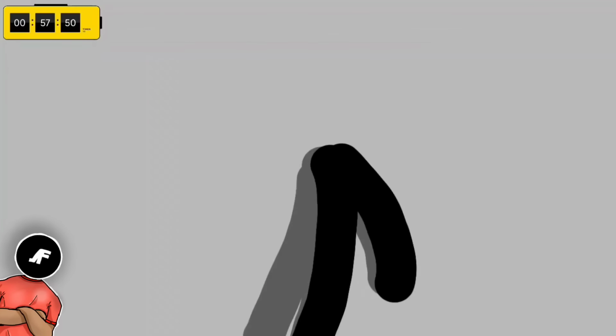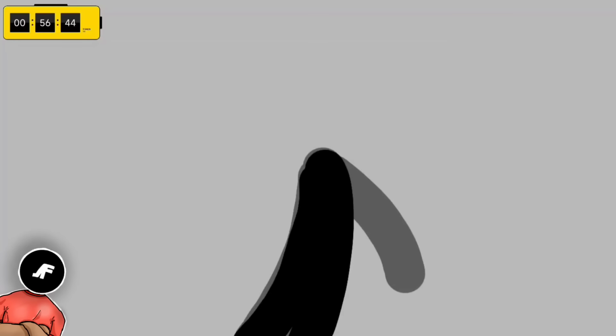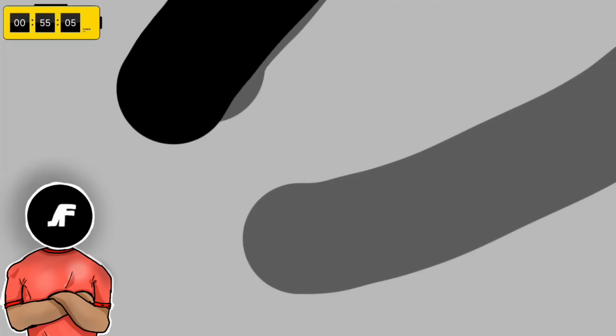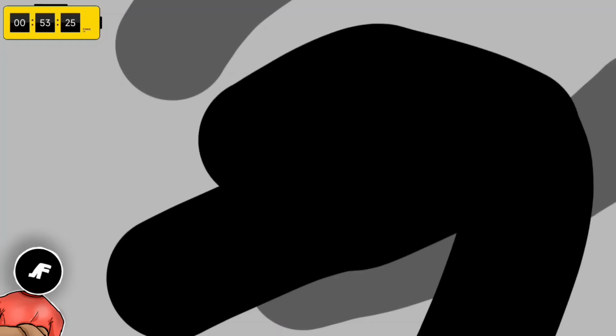It took me about 4 minutes to finish the first cut and move on to the close-up cut of his hands. This cut was kind of tricky because it took a while to get the right angle to animate from, and my brain kept on telling me to add fingers. I figured there wasn't enough time, so I didn't do that. After about 8 minutes, I was at the final cut.